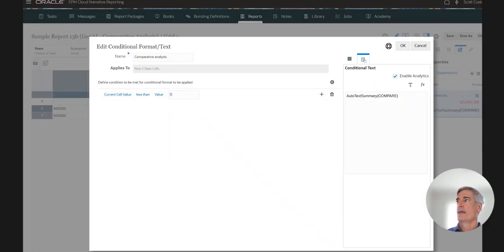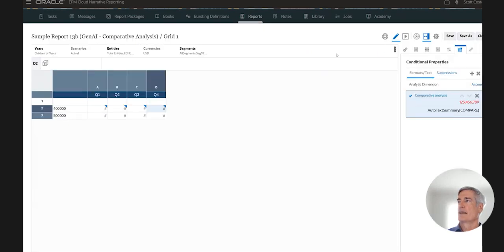So you can play with all those values to say less than 0, only display. And then again, I'm adding the auto text function, and this time I'm saying do a compare. So that's the difference. I'm comparing time over time, so I need to display that time period. So now I'm saying anything less than 0 here, and I can apply that to all the different quarters if I want.